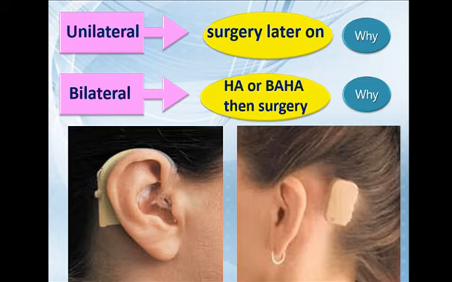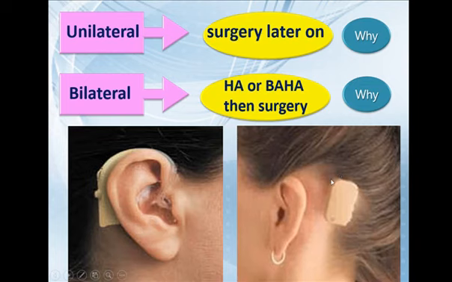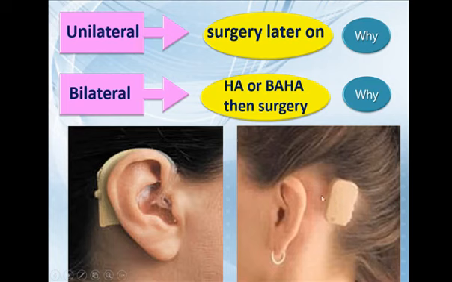The solution differs between bilateral and unilateral cases. If the patient has a bilateral problem, the child cannot hear and will not develop speech, since speech is highly dependent on hearing. In this case, the patient should have a hearing aid to conduct sound to the inner ear and auditory cortex so the child can acquire hearing and speech. If there is no auricle and no external auditory canal bilaterally, a bone-anchored hearing aid anchored to the mastoid bone is used — it picks up sound, amplifies it, and transfers it directly to the inner ear and then the auditory nerve.